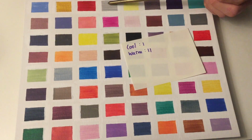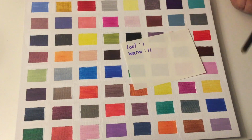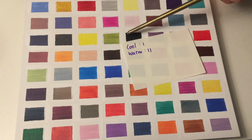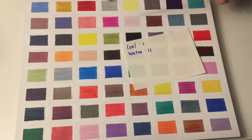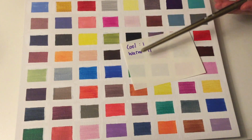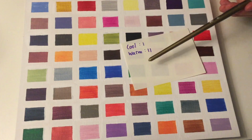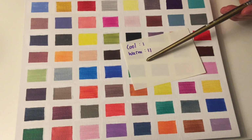And then here's something special. Here we have a gray tone, and gray is of course a mixture of black and white. And neither of those are cool or warm. Not if they're mixed with, for example, a red or a blue. That could maybe indicate coolness or warmth, but I don't think we should count this one. Okay?